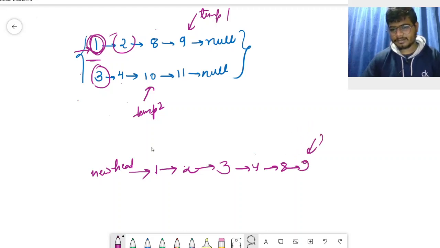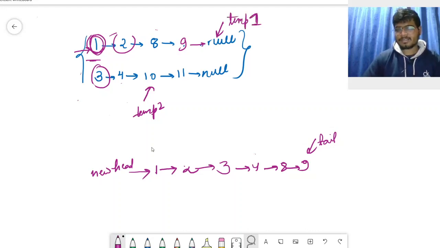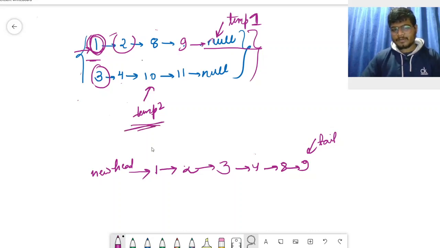And eventually 9 will be pointing here, 8 will point here. At this point temp1 is null. As soon as temp1 comes and points at null, what should be our case? That means you'll be coming out of the loop if either one is null, right? If one of these is null, what should be the answer? Just try to think. Our temp2 is pointing here. Don't you think that whatever is left behind, since the linked lists are sorted, it should just join here? 10 will come here, 11 will come here, and null will come here. Simple.